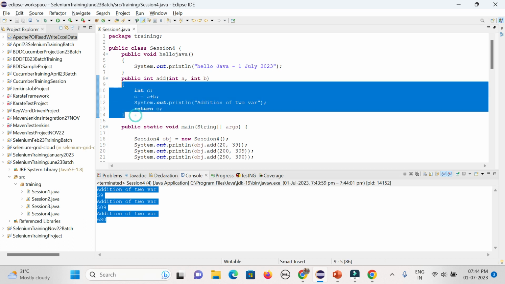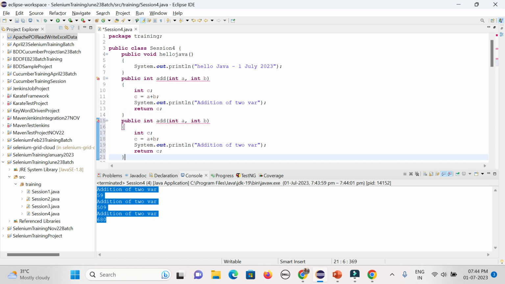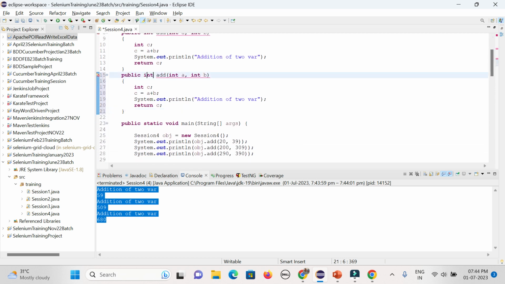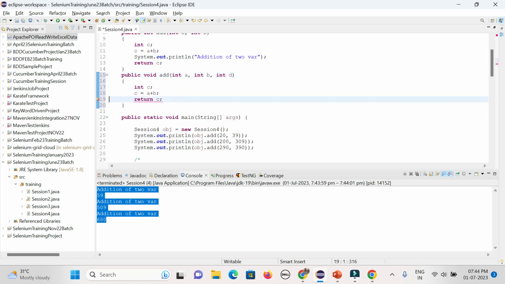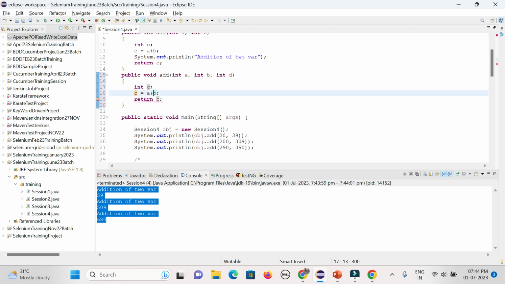No. Then you need to change it here. I'm just letting you know. Suppose I'm just calling it one method, right? Maybe integer here. Instead of that, I can simply call void. Okay, and I can go with three variables. Say integers c, like integer d. Okay. I'm giving it a variable called integer c, and here it will be a plus b plus d.